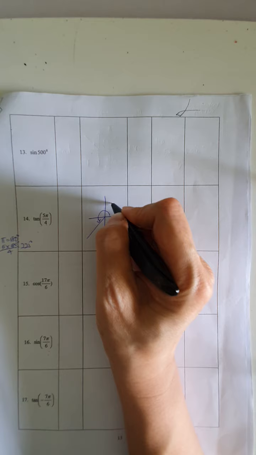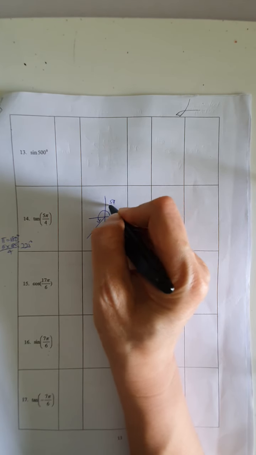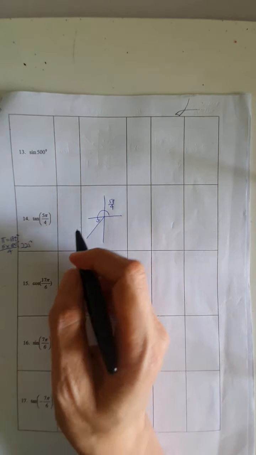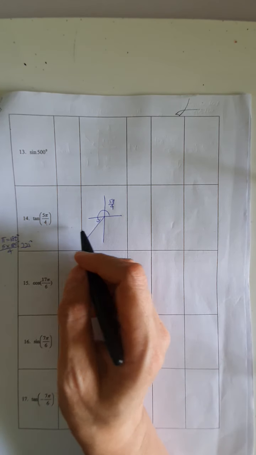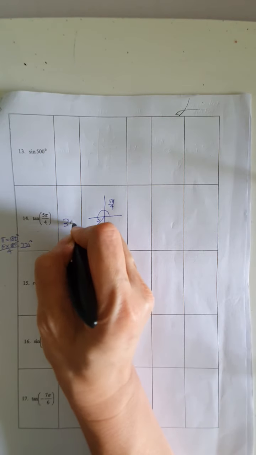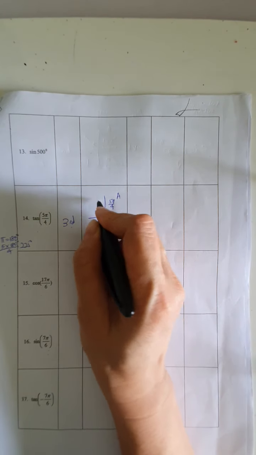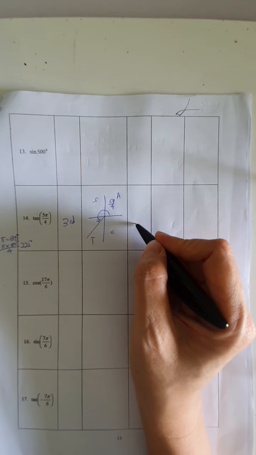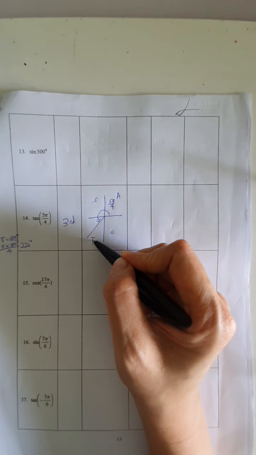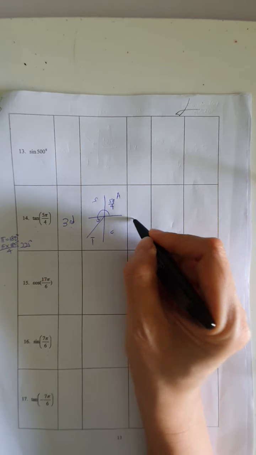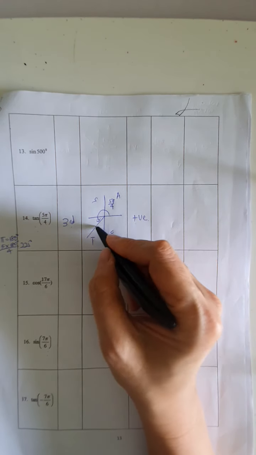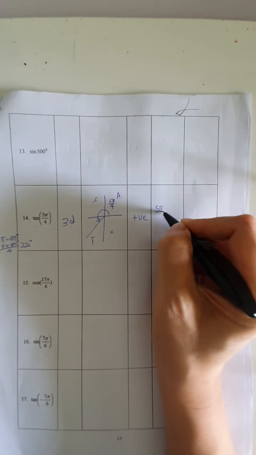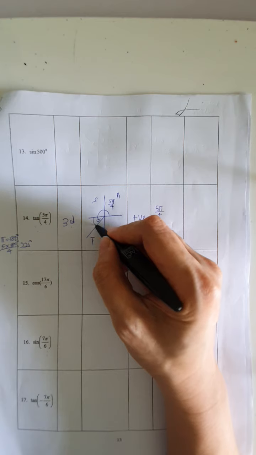But of course, when I write it down in terms of radian, I don't write it in degrees because everything is in radian. So which quadrant is this? This is my third quadrant. CAST, third quadrant. Positive or negative? This is tangent. This is also tangent. See, both are the same, so it is positive. What's my basic angle? Remember we learned this? 5 pi over 4. Okay, this is your angle, isn't it?